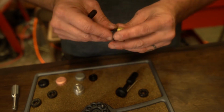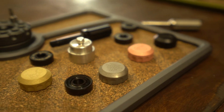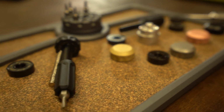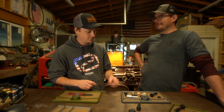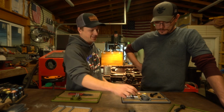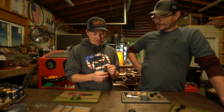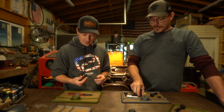We've got several different options for caps. We've got copper, brass, titanium, and then of course aluminum that's been anodized. So at this point it just comes down to the finishing choices of how we want this to look when we're all done. Yeah, what do we prefer, man? And this black, that's pretty sharp, man. I like that. Yeah, just feels good in your hands.